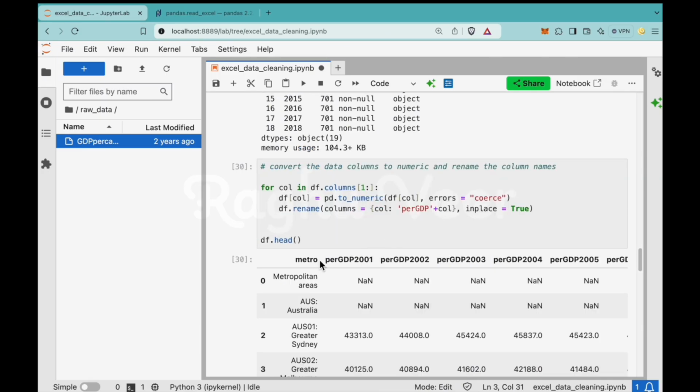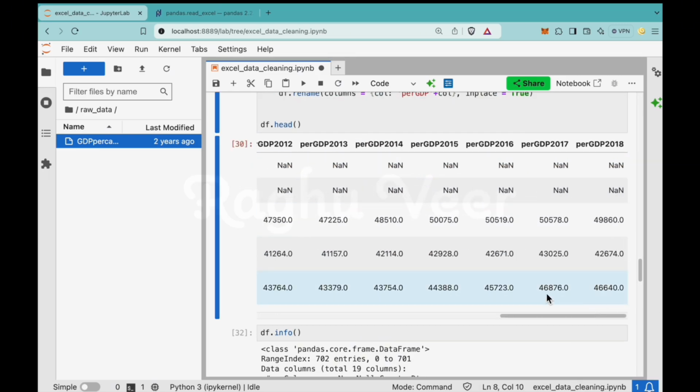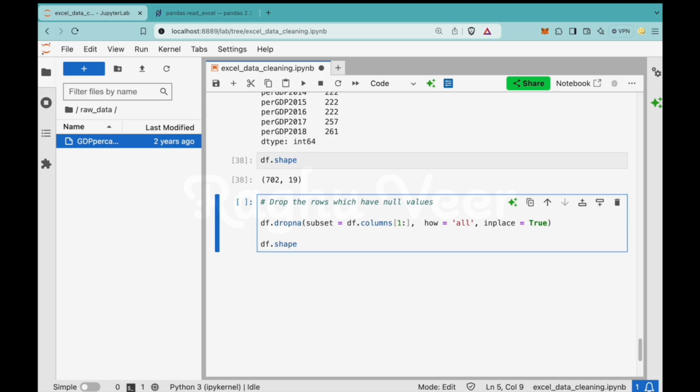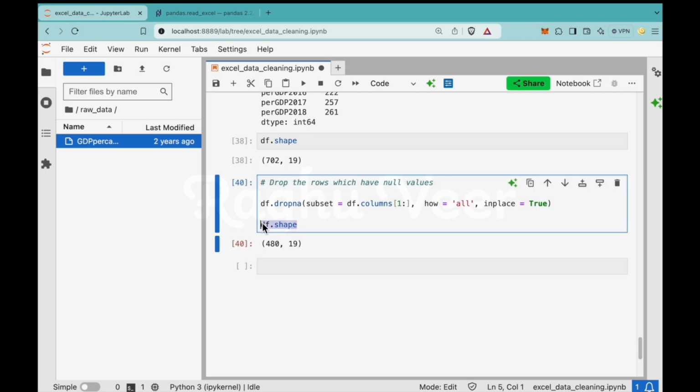I want to drop the rows only considering the columns starting from the first index, from 2001 to 2018. 1 colon, close the square bracket, how equal to all. That means only if all the column values are empty, only then the row is dropped. And then finally inplace equal to true. Let's check the shape after this dropping is done. You could see the shape is changed.